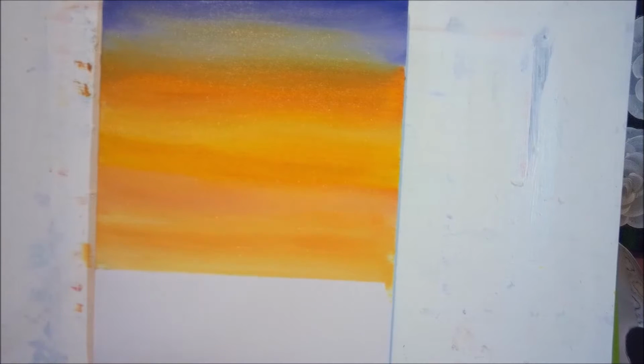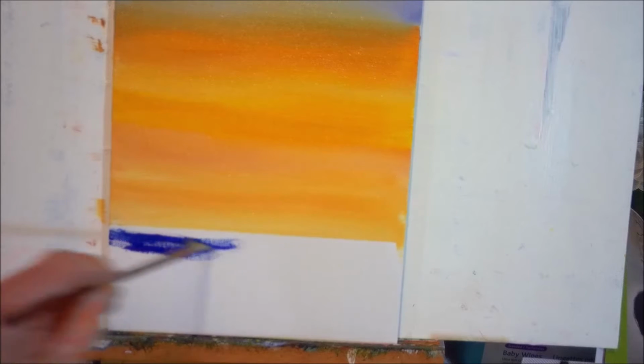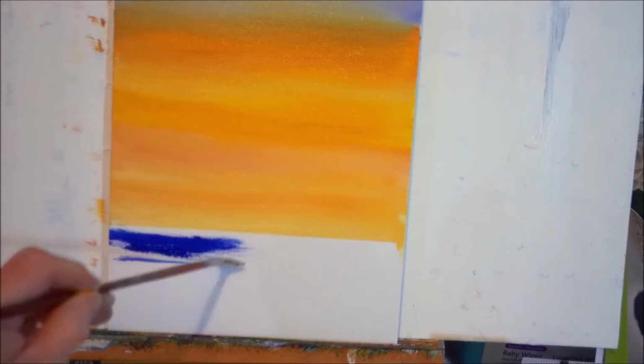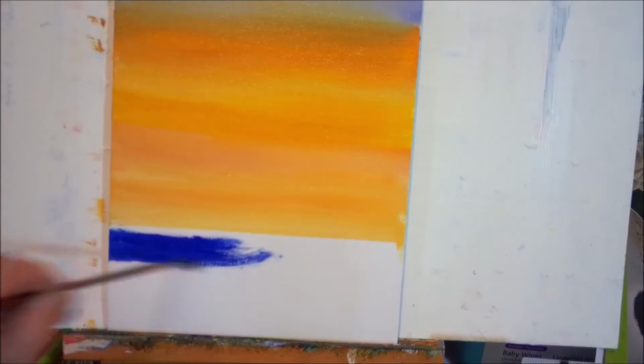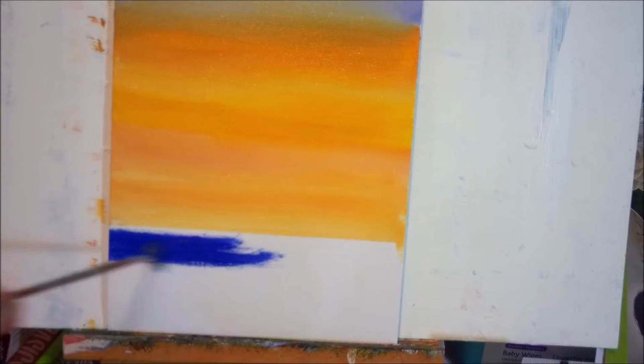And down at the bottom here, we need a rock for our lighthouse to sit on. So down around here, we will have a little bit of water and a little bit of a rock. All right, you can use a fan brush or a flat chisel edge brush if you like. I'm just going to pick up some ultramarine blue. Throw that in there. If it doesn't move, just get some blending gel or some water. Just got a bit of water there.